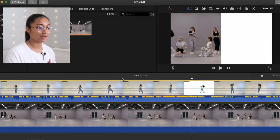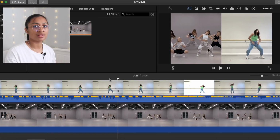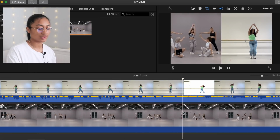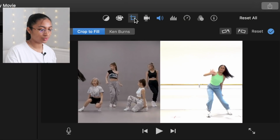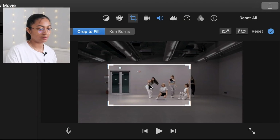So as you can see, once I play, Yuna's not even in frame. So again, you just repeat the same things that I've been doing before. So I've aligned my cursor with the point that I want to cut. Command B. We're going to click on the new clip because the new clip is the one that's wrong. Cropping tool, put the cursor on Yuna because she's the main focus.